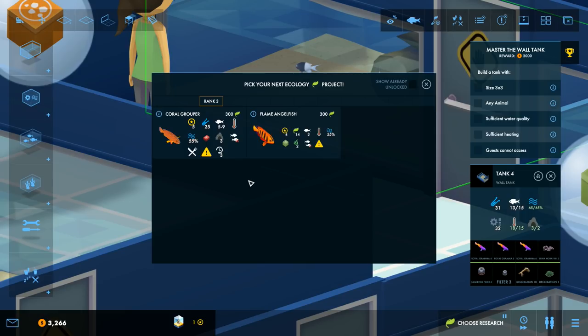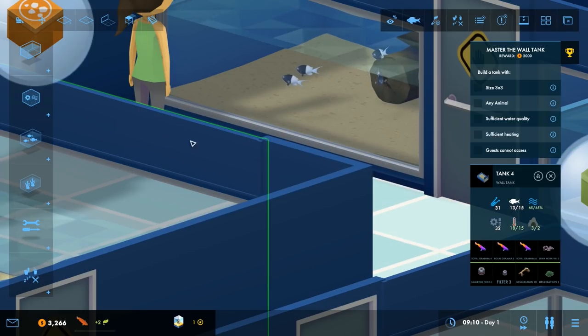Okay, ladies and gentlemen, now we are going to be researching one of these two fish. So it looks like this guy has 5 prestige, a little bit better than the flame angel fish. This one's 4 prestige, may eat or damage stony coral, clams. This guy will screw with crustaceans, has a 3-day growth period. Coral grouper, I'm gonna research it.